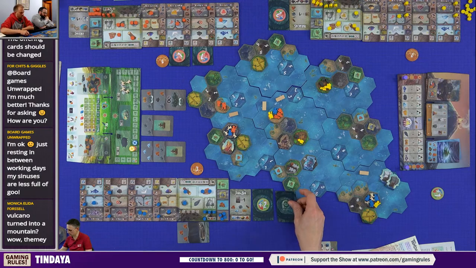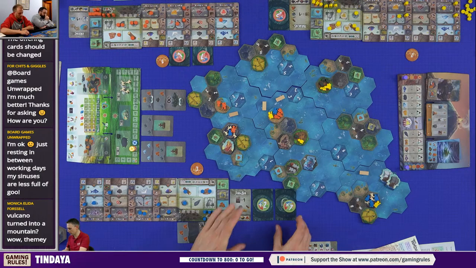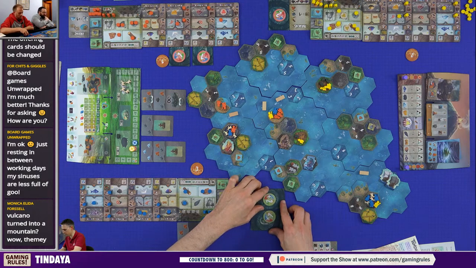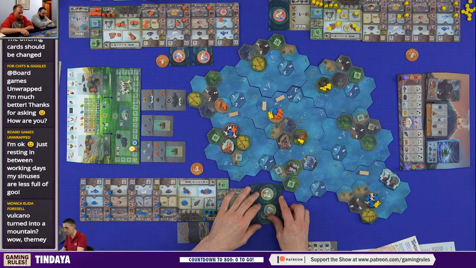I'm also going to go with the plus one. So that's it. The secret objectives will be revealed at the end of the game, and we'll see how we get on with them. Right, okay. Now we go on to the action phase, and the turn order is me, same as it was last round.